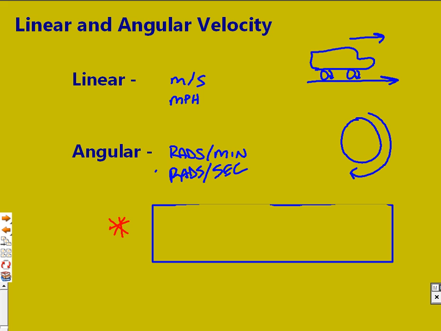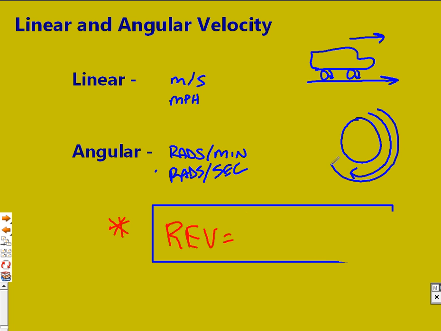So the main thing we're going to do is we're going to have to do a lot of conversions upcoming, and a lot of it deals with the amount of time it takes to go one time around, which is going to be called one revolution. Well, if you're going with a revolution, meaning you're going around the circle, we've always called one time around the circle a circumference. What's the formula for circumference? It's 2 pi r, 2 pi times the radius.